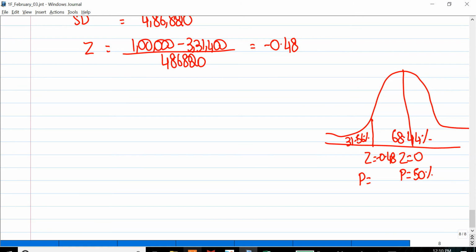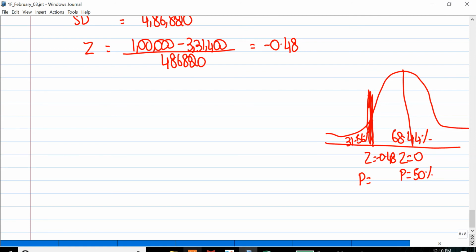Now I want to know whether it's less than or greater than. Less than is the left side, greater than is the right side. Your final answer is, if you are looking at a less than answer, go to the left side of the chart. If you are looking at a greater than answer, look at the right side. When I say left side, right side, it is not from this center line, it is from this line. This is the point at which I will have to look whether the left side or right side.